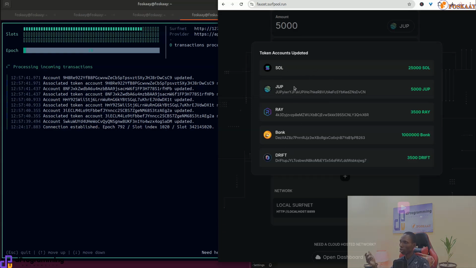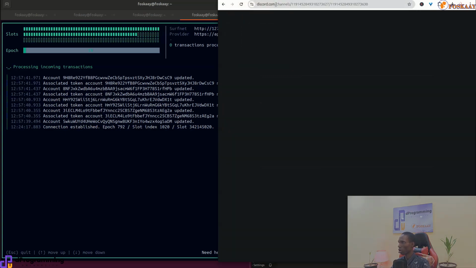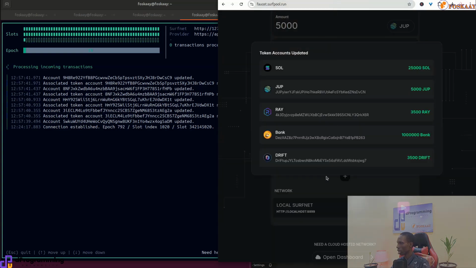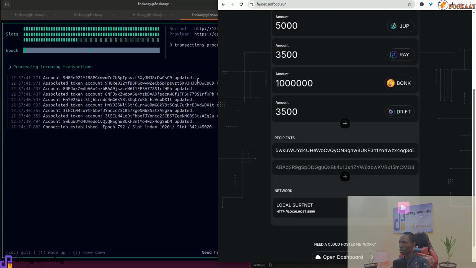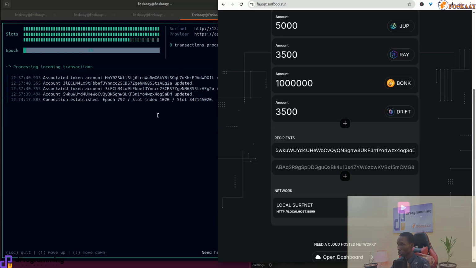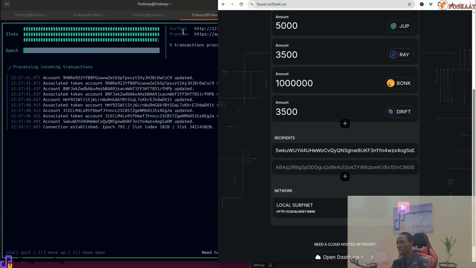When I reached out to the team, that's why I said if you get stuck, based on my experience, they are very responsive and supportive as well. All these were not there, but when I showed them some issues, they went ahead and added some of these features. You can always join their Discord, like I've shown you, anytime you get stuck to get help there. And if I go back, you can see this gets updated. Make sure your simnet is powered by Surfpool. Once you are running this UI, you should ensure you have this on. If it's not on, this might not work.